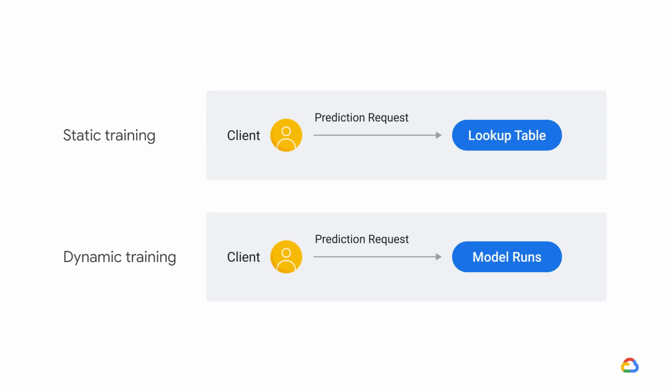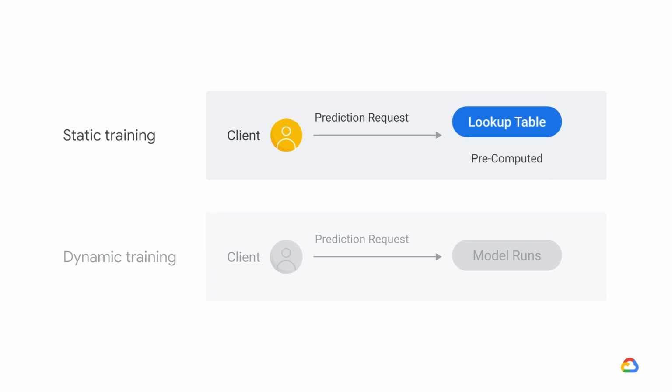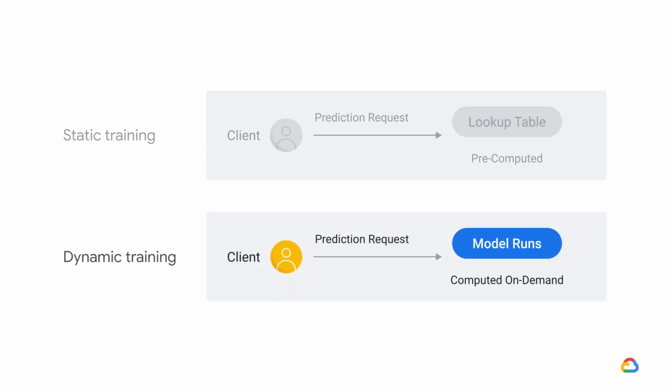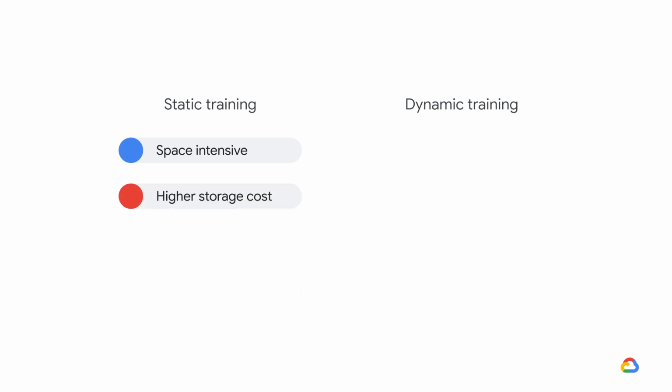We use a cache. In this case, instead of faster memory, we'll use a table. Static serving then computes the label ahead of time and serves by looking it up in the table. Dynamic serving, in contrast, computes the label on demand. There's a space-time trade-off. Static serving is space-intensive, resulting in higher storage costs because we store pre-computed predictions, with a low fixed latency and lower maintenance costs.